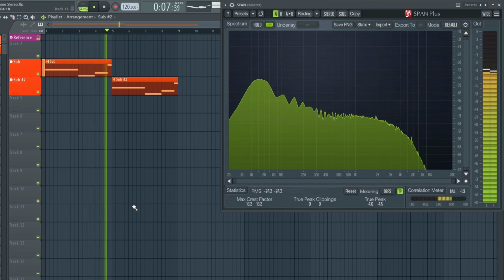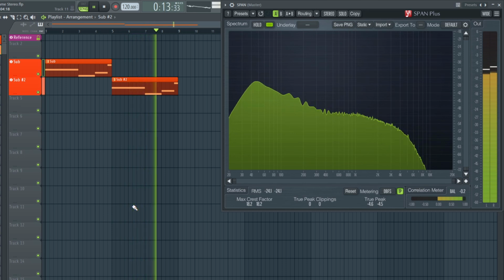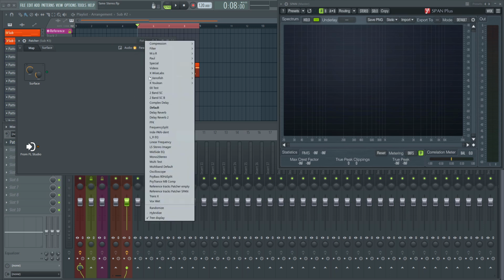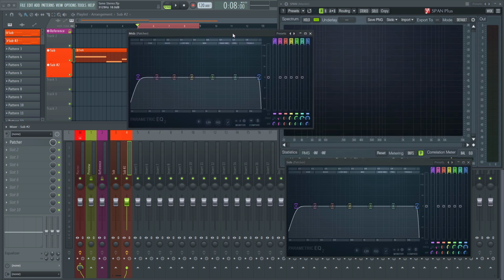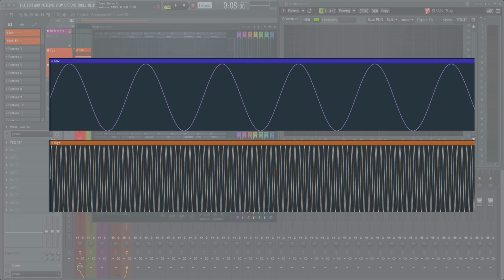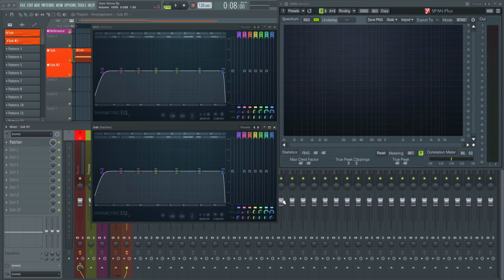The biggest work is done, and the correlation meter already showed a quite good result. But let's see how we can improve it even more. The key to fix mono-compatibility for very wide sounds is mid-side processing, especially mid-side EQ. The settings vary depending on the sound, but there are some general rules. Lower regions have slower moving wave cycles, while higher frequencies move faster, which makes phase issues in the low end more noticeable than in the upper range. Because of that, it's always a good idea to keep as much of the lower frequencies in mono as possible.